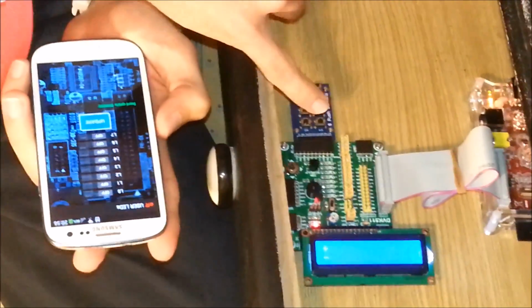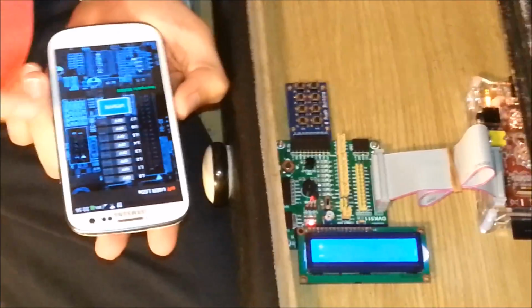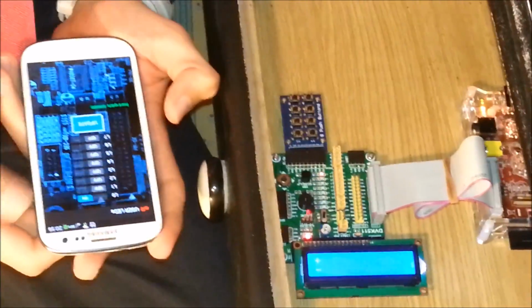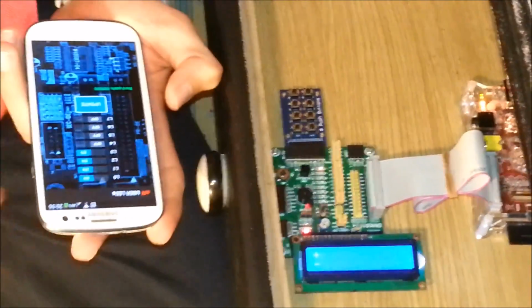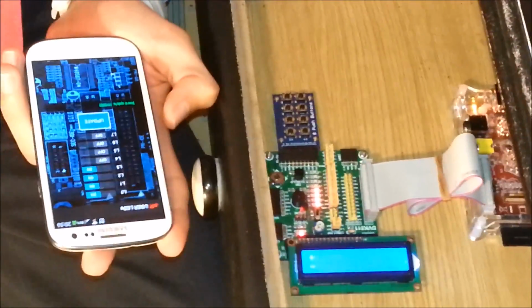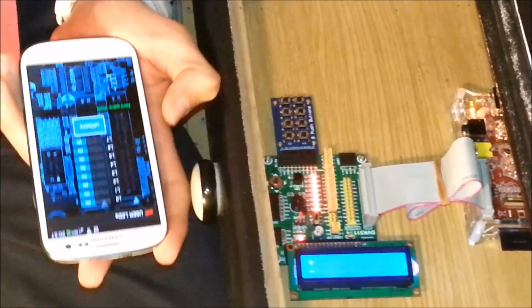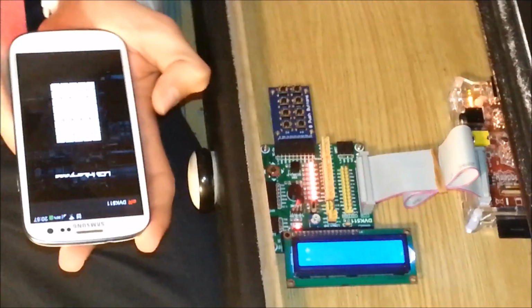The problem is that it's connected to the buzzer and it makes some noise, but it's not really relevant right now. And I will turn them on, for example, the first four, and now all of them. Let's go to the second one.